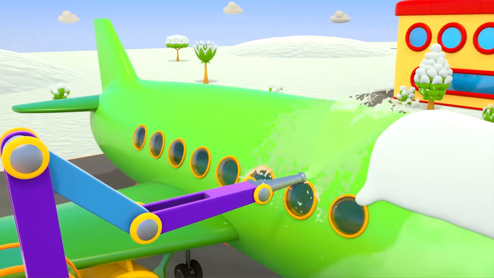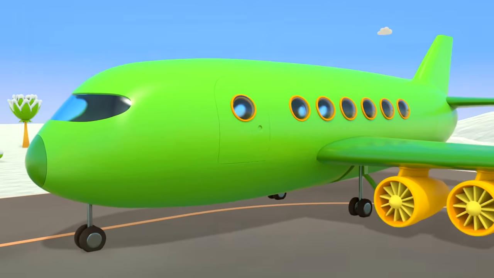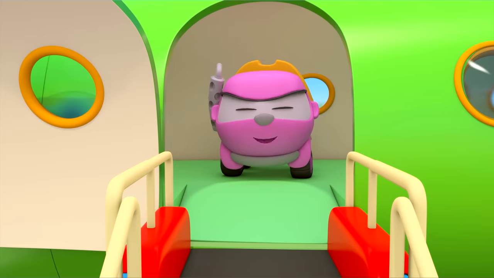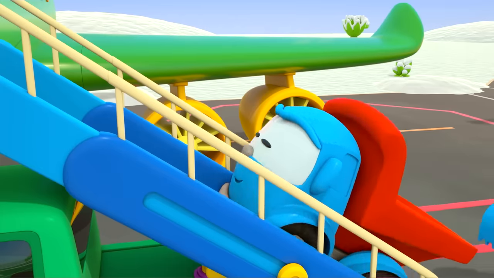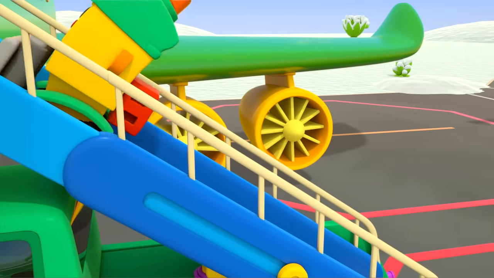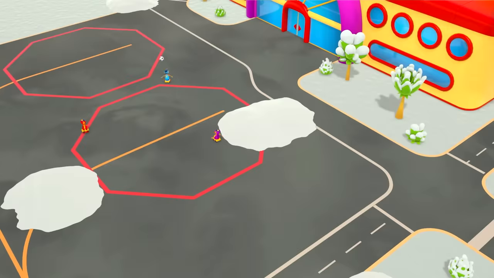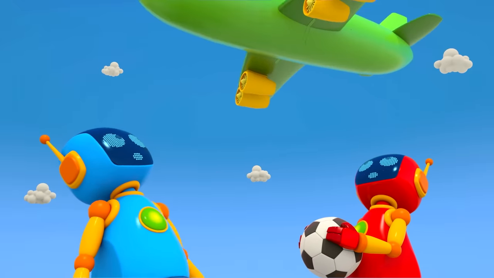The robots have done it! Every single one of the icicles is gone. Flight 123 is ready for takeoff. Passengers, proceed to boarding. The cars are all going up the gangway. The engines have started. The plane has taken off. Have a nice flight, airplane.